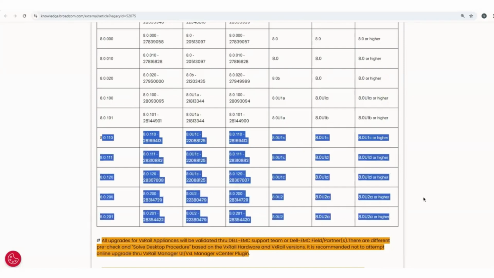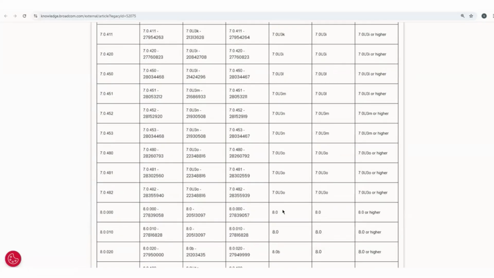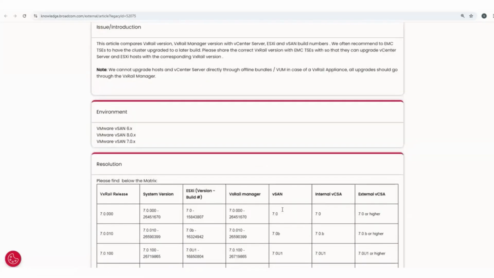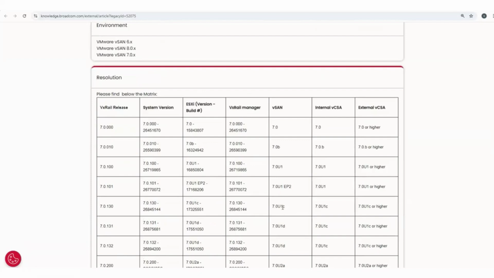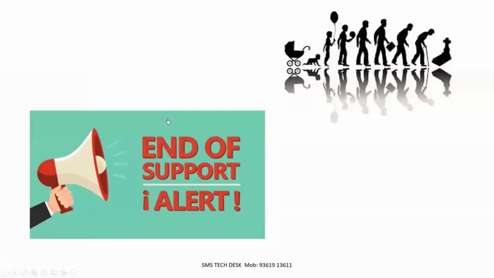If you are running VxRail 8.0.110, then what should be the build numbers of the ESXi, vCenter, and VxRail Manager components? Just keep this matrix as a reference. When you are supporting a VxRail environment, you need to keep this matrix handy. Keep this in a Word document and, whenever it's required, you can go through it, especially during upgrade time.